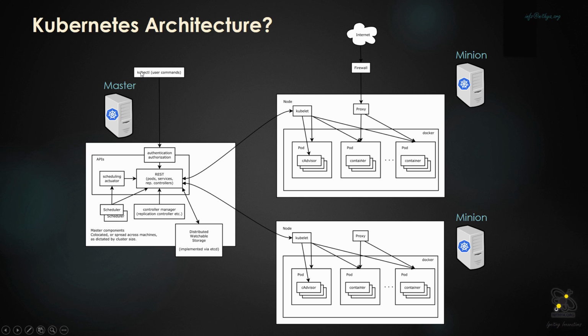So we understand the main important pieces: kubectl, API, scheduler, controller manager, pods, etcd, kubelet, proxy and Docker. As I said, the proxy does service abstraction and distributes the load to the pods. It also handles the firewalls for the host, port forwarding for UDP and TCP, and it handles security also. So these are the main important concepts behind Kubernetes.